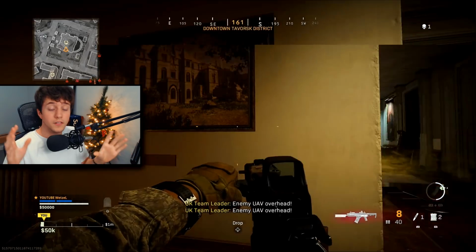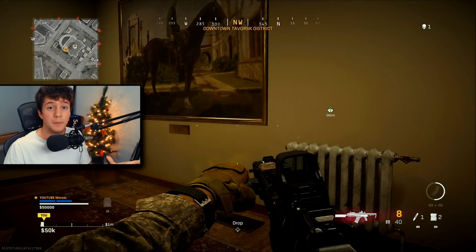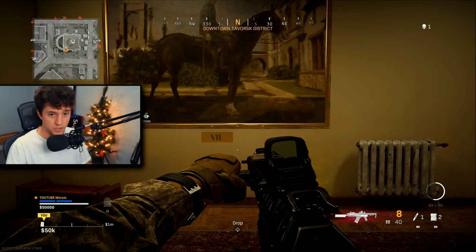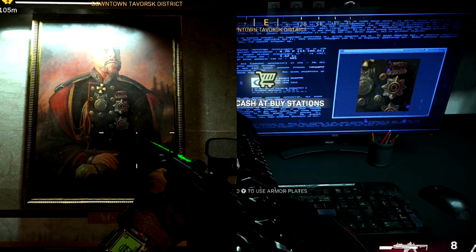Now this part is where a lot of players, including me, would struggle, because sometimes we don't know what picture is referring to what painting. So I'm going to make it extremely easy for you guys and we're going to go over each picture. So the first painting is at the front door. It's of a woman. It'll show up as a green thing in the picture. Turning around, we have a general here. It'll show a picture of his medals on his chest.